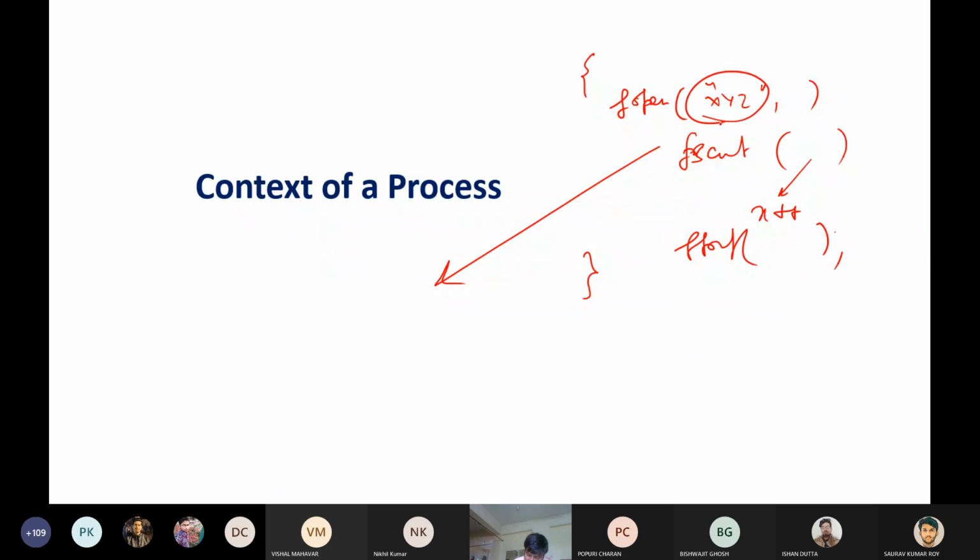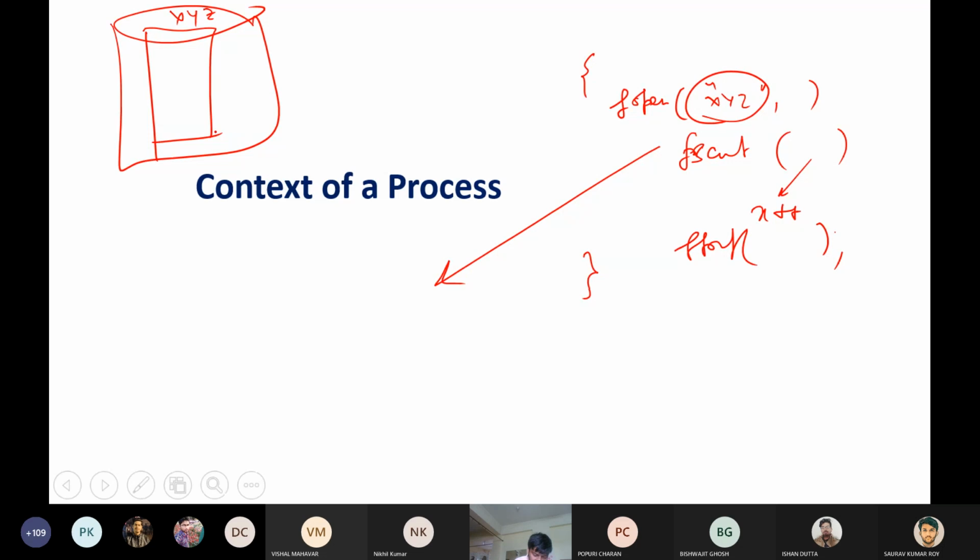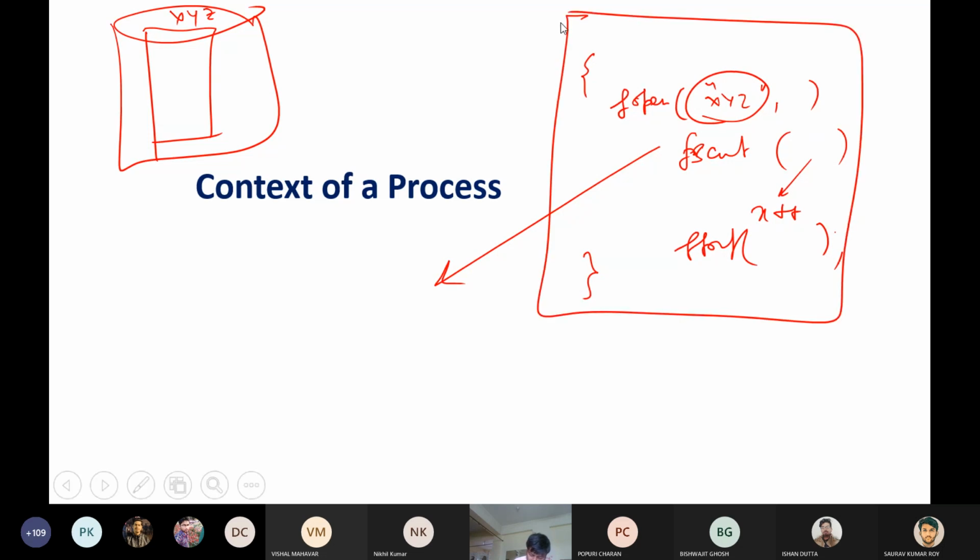And this file is a particular file, so this is the file xyz, and it is in the hard disk, because any file is stored in the hard disk. So this is a process, this is a program that you wrote, you have compiled it as a.out. Okay, and then after you have compiled it, you are running it from the shell, say ./a.out & ./a.out. So you are creating multiple copies of it.